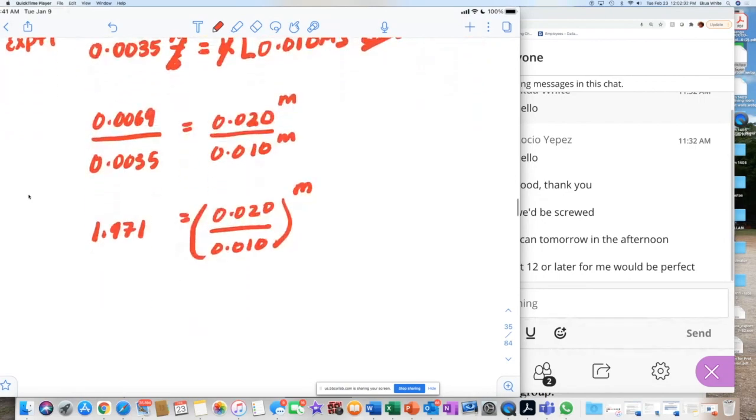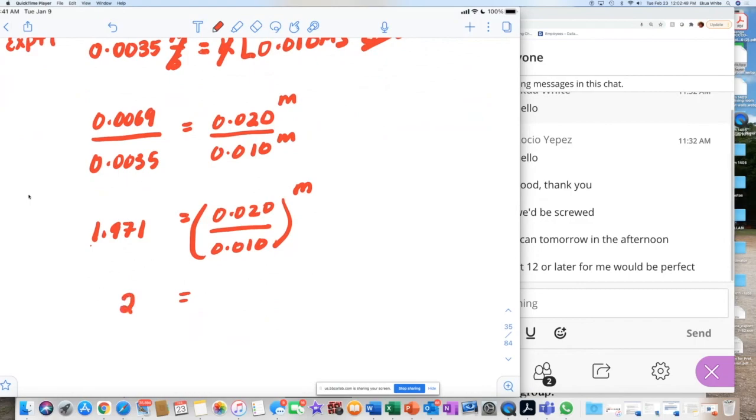Okay. So what they're saying here is, if you double the concentration of a chemical, you divide these and get two. What does that number mean? This is the implication, the meaning, and how it plays out in the lab. Dividing, I get two. The result here is 1.971, and we can round this up to two.